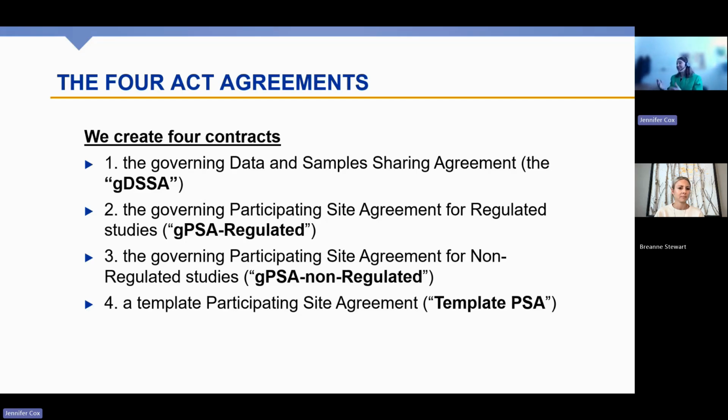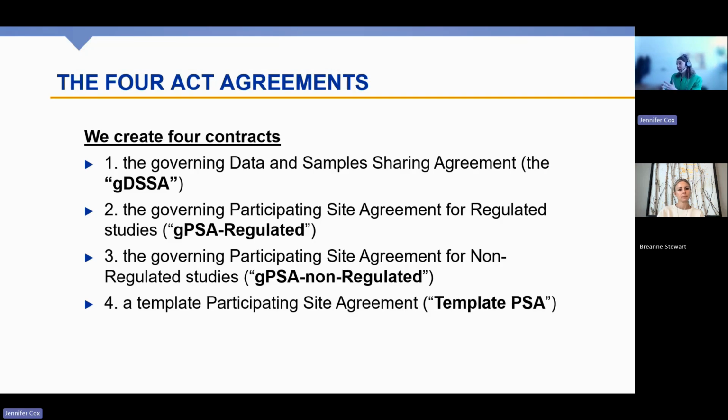Anyway, this looks like a lot of things, but really what it is is a data sharing agreement, number 1, and participating site agreements, 2, 3, 4. 2, 3, 4 are all variations on a theme. Their language is almost identical, with some variations to put you in the right box and to fit you in the right situation. We're going to talk a lot more about how they differ and where they differ later, but they're all very similar tools.